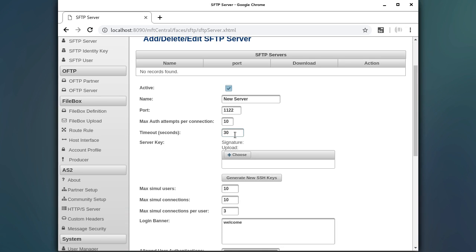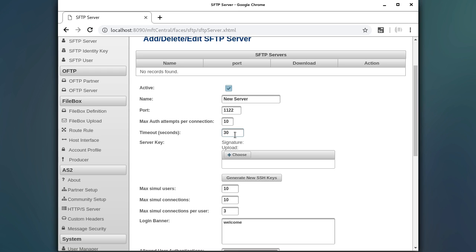The name is just not important. It's just a name that you're going to see displayed associated with a port. The port can be anything as long as it's available on the server. And if it needs to be below 1024, then you'll need to run the application as root. Otherwise, it can be anything. You can run as any user if you're 1024 or above.